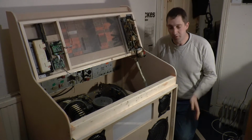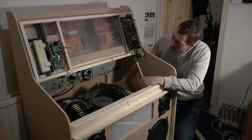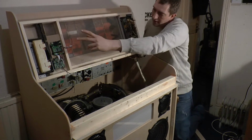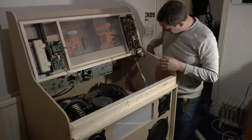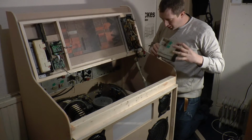Right, well as you can see, most of the component parts are actually in the jukebox now. We've got the record changer mech, of course, power supply, amplifier, selectors, indicators, Bluetooth bits, we've even got the credit unit down there, speakers are in. So just to prove that everything fits, the only thing left to do now is this little box of tricks that hides the selection logic.